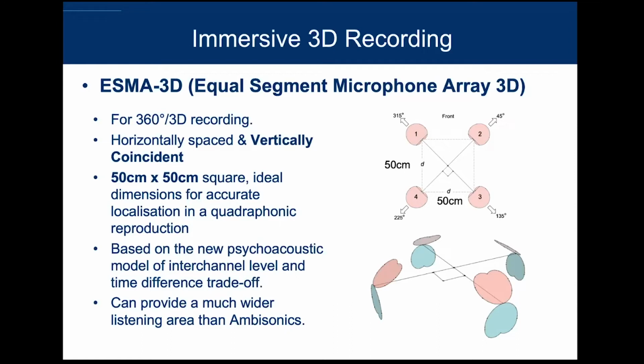But I never liked ambisonics, especially for loudspeaker playback. I mean, technology advanced, and these days ambisonics can sound pretty good in binaural headphone playback, but over loudspeakers you still have this problem of coloration, very narrow sound width, and this phasey effect. It's a known problem with ambisonics. So I came up with this ESMA 3D idea.